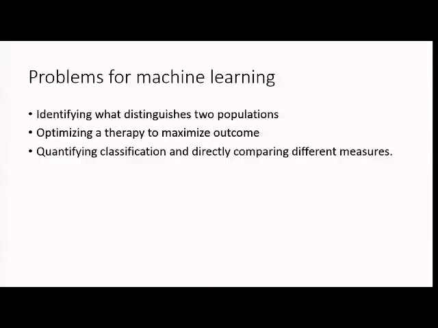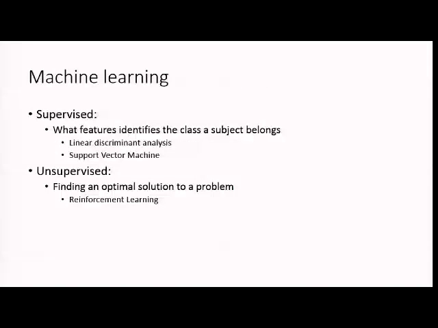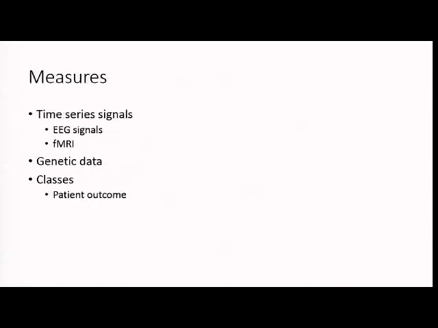So identification separates two populations, optimization and quantification of data sets. There's two classes of machine learning. One supervised, where you know what the outcome was and you're trying to find what distinguishes these two groups. The other is unsupervised learning, where you have a problem and you kind of know what's good and what's bad, but you don't really have a solution. The machine learning algorithm is trying to figure out what's a good solution. I think this is a really powerful tool for optimizing therapies.